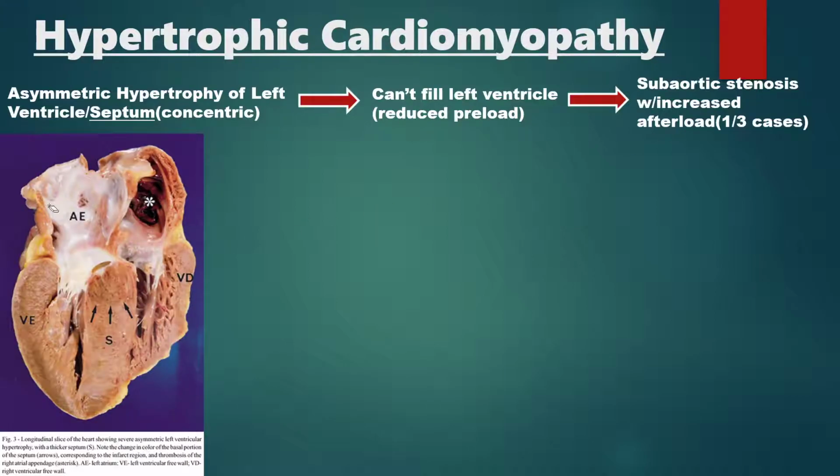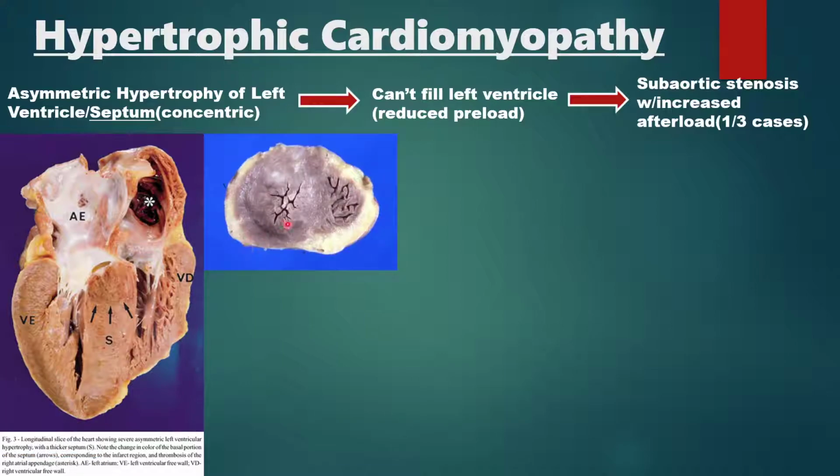And so this is a really great picture. So you can see that the septum has thickened, and this is actually the left ventricle on the left here. And so you can see this is actually thicker than the left ventricle. And so that's when they say asymmetric hypertrophy. That's what they mean, that both have hypertrophied, but the septum is a little thicker.